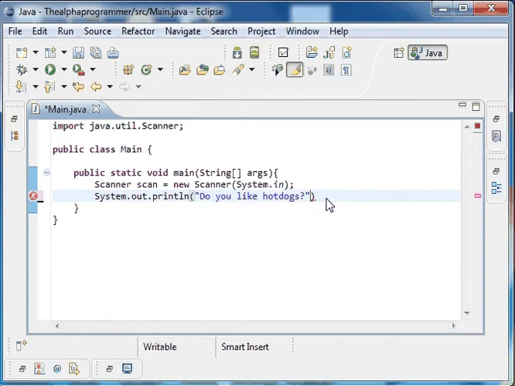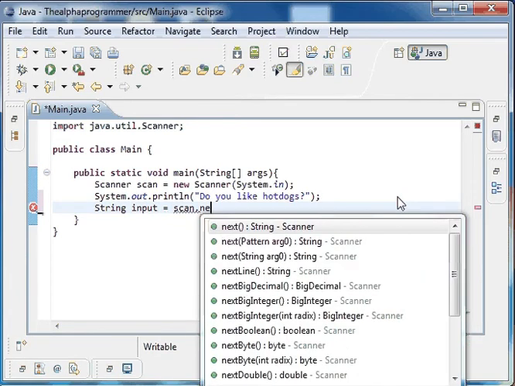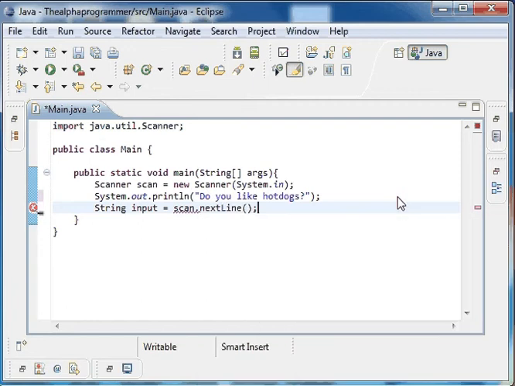On the next line you now want to get the user's input and assign it to something. So I'm going to make a string variable, String, and I'm going to call this one input and set this equal to scan.nextLine. And scan.nextLine, as you remember, would get the input and put it into a string. But we want to only get a character, and a string isn't a character, it's a series of characters that must be more than one.